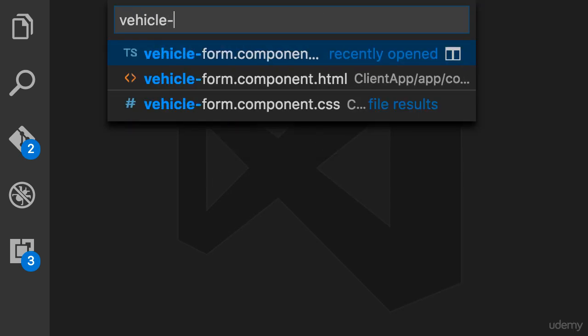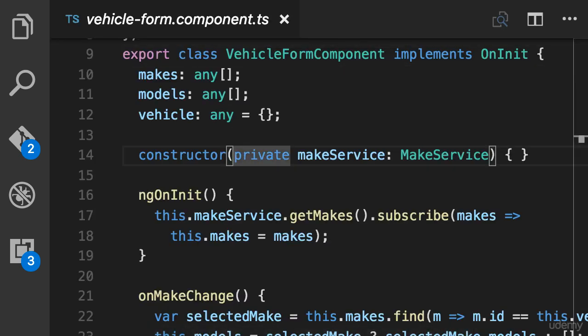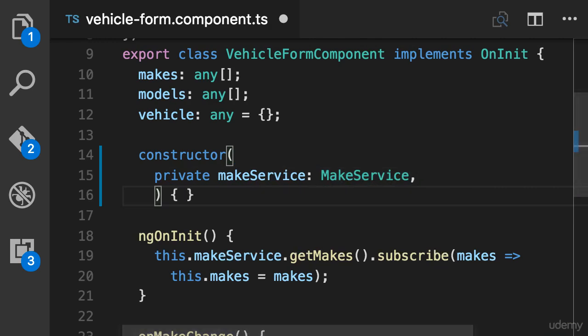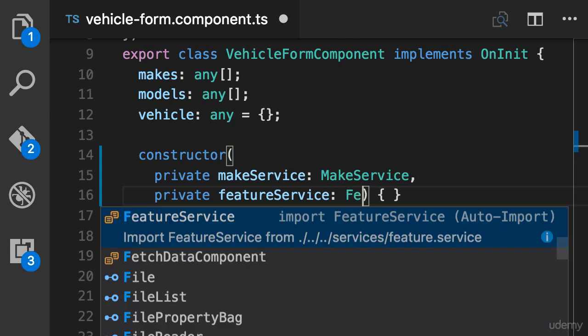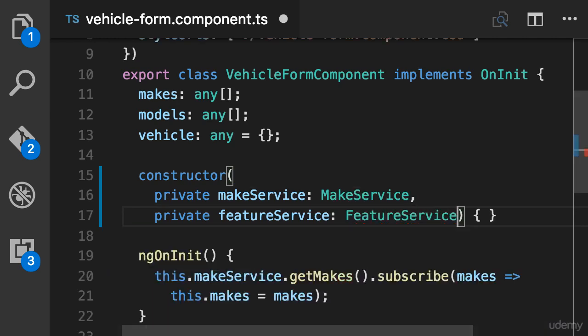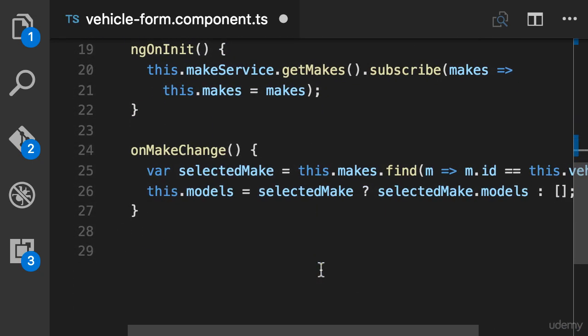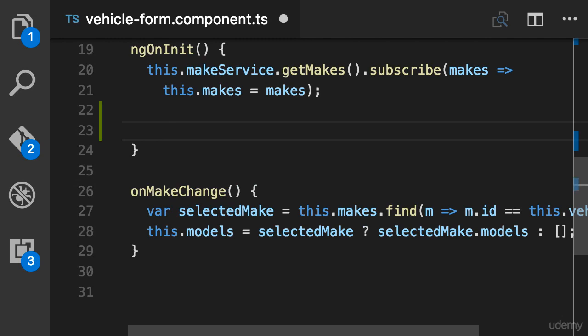So vehicle form component. First, I'm going to import it here. featureService of type FeatureService. And auto import automatically adds the import statement on the top. Next, in ngOnInit, I'm going to use this service to get the data from the server.